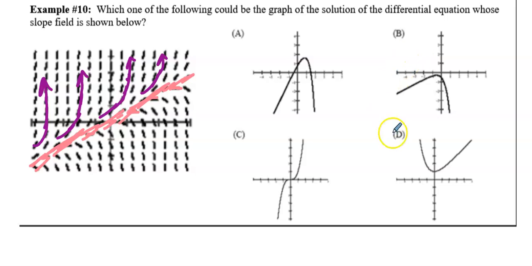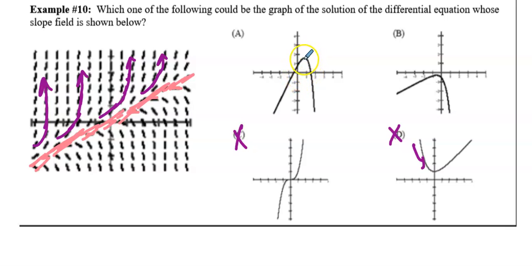We don't care about what's going on right here. This is the only one that you can see, but this is actually telling us that our slope should be going down. Like we should be going downwards like this. So we know this answer is not correct. And the other thing is that we know that something's going on here. We have like a slant asymptote right here. So we know that's also not going to be C. So if we look at these two problems right here, and usually, guys, the easiest way to do this is to mimic and see what's going on.